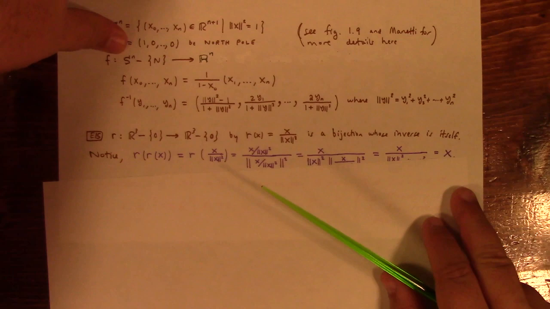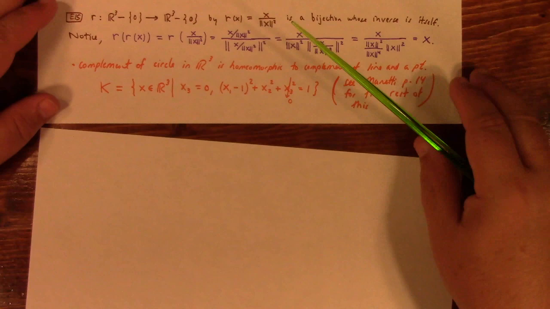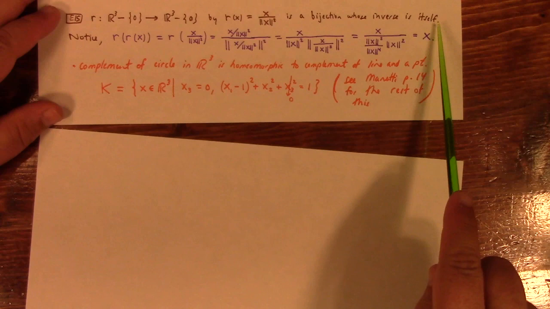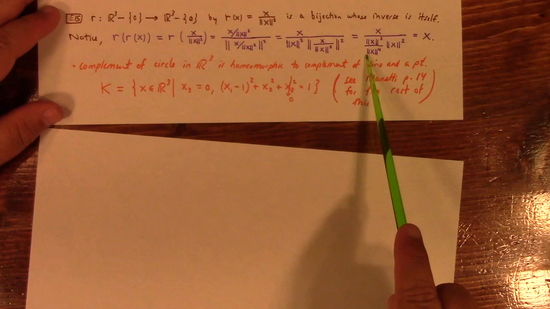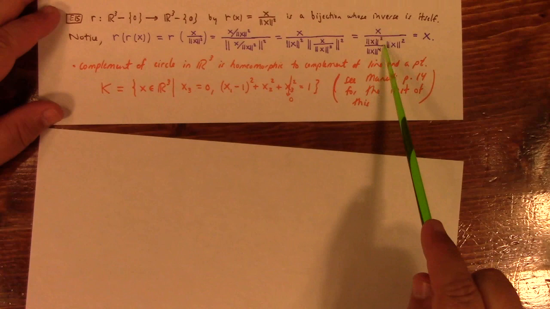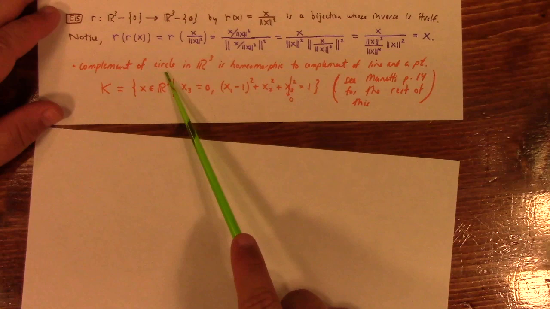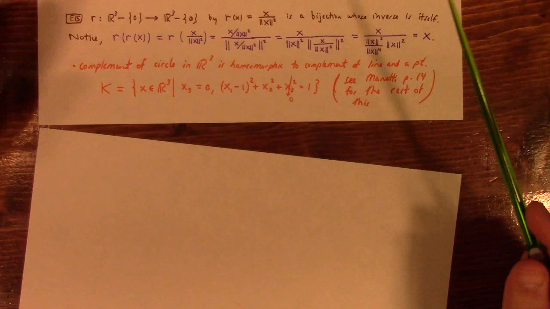Example 15 is kind of hard. I just added a little details here for you guys. But he looks at this, he calls it inversion, I think. And he says, well, it is its own inverse. The way he says it, you might not recognize that. But that's what he's saying. It's its own inverse. So, if you take R of R of X, you get this, which gives you that, which gives you that, which then, lo and behold, you got the length of X squared over the length of X to the fourth over the length of X to the fourth. So, that cancels and leaves you back X again. This calculation makes sense as long as the norm of X is not equal to zero, which is the case, provided you're on the space with the origin deleted. And then he claims that the complement of a circle in R^3 is homeomorphic to the complement of a line and a point. Which is just a very odd thing to talk about. But I'm guessing that this example is probably important to a section later in the book. And we might need to come back to this example when we get to that section. I'll just say that.